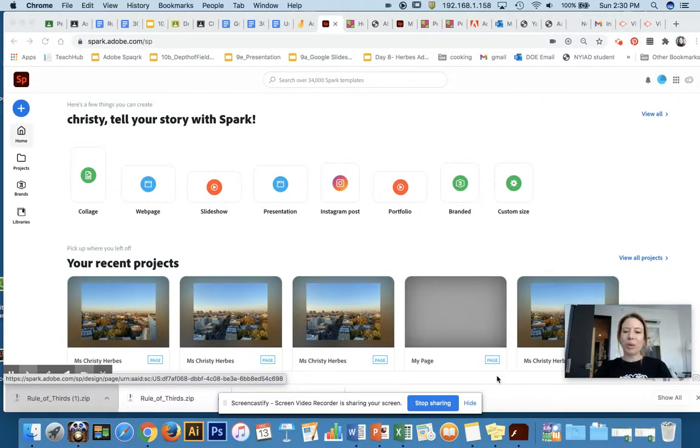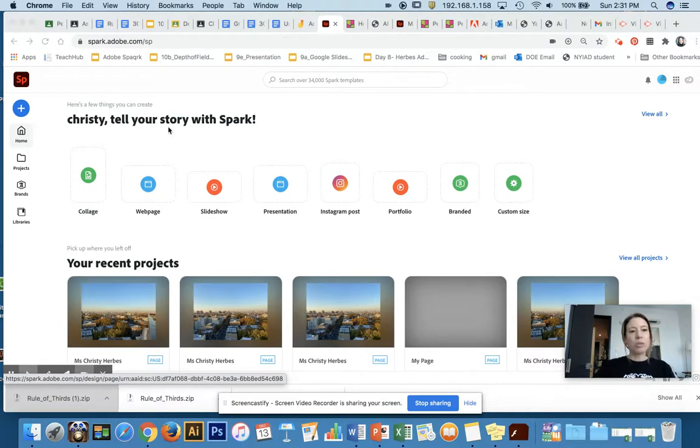Today I'm going to be showing you how to take the photos that we organized from our last video and start to add them to our Adobe Spark website that we created in our last class. So if you watched the first video, you know that the most important part of this process is probably to get our photos organized so that we have them easy and ready to go to add to our specific assignments. So once we've done that last step, the next step is to go to the Spark page we've already created and to start building out the page so that it makes it easy to upload our photos.